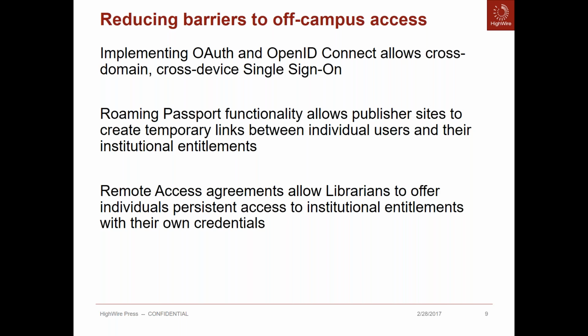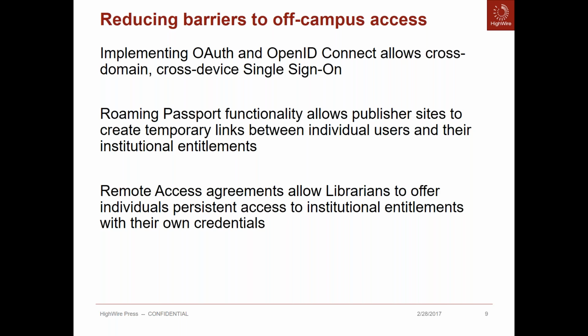One of the biggest things that we wanted to do with SAMS Sigma was to help reduce those barriers to off-campus access. And we have three mechanisms within SAMS Sigma for doing this. The first one is cross-domain, cross-device, single sign-on. So if an individual has personal access to anything, they get it using their personal ID, their personal username, their personal password, on any device, in any location. That's great. That's a nice, straightforward thing. If you're going to a limited subset of content, or, well, any content that you're willing to purchase individually.